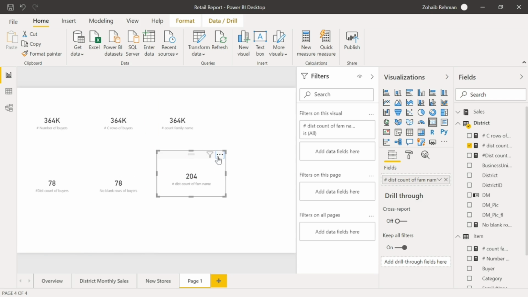So you see, this is what I'm talking about. We found out that there are 78 different buyers, but at the same time there are 204 different family names in there. So there'll be 5, 6 Smiths, 10 Stevens, or that kind of thing. This gives you insight into the different variations of what you can do and how you can use these functions to get the necessary information out of your data.